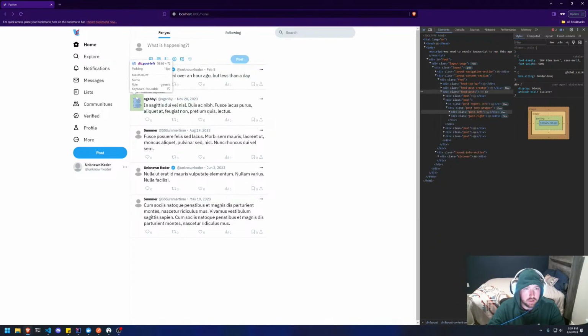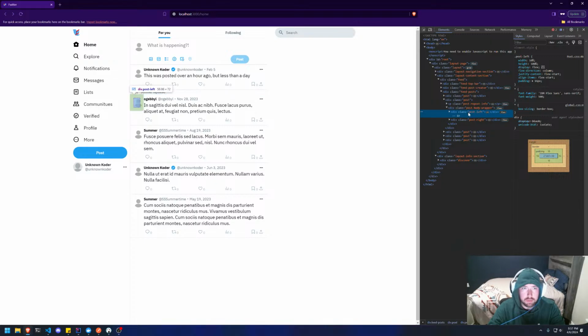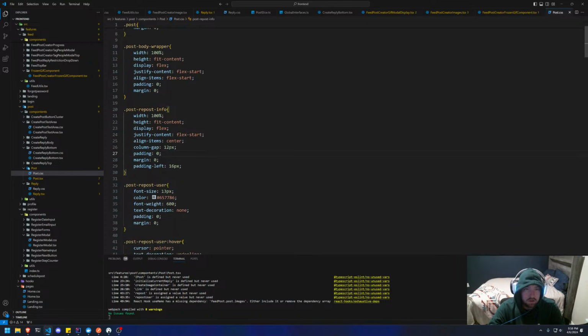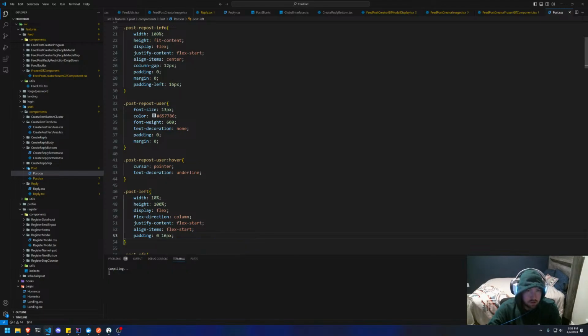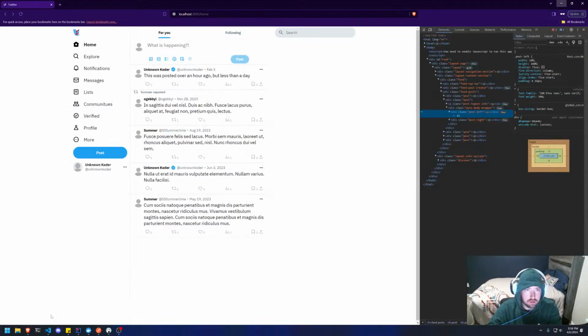There's no padding on this. There's padding on post left, maybe? Yeah, there's padding top on post left, and we just want it on the right, I think. Left and right. So post left, we just have padding 16. Let's go 0px 0 16 and see what this does.